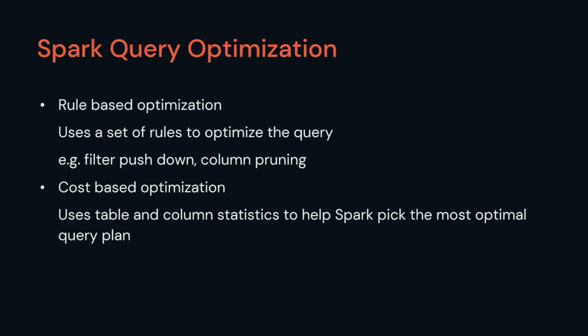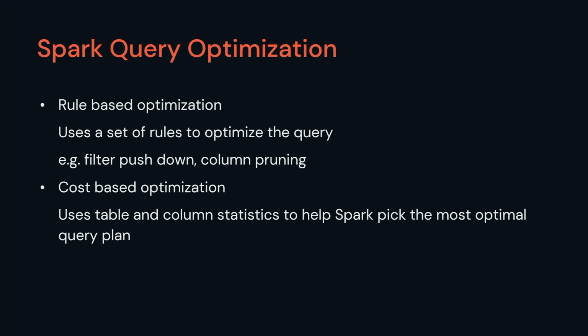So two very common examples that are applied by every engine are filter pushdown and column pruning. Now, filter pushdown applies a filter or a predicate condition to the source data, as soon as you can apply it. It can sometimes be part of the scan itself. And naturally, as you can see, this will reduce the amount of data that you even read, let alone process. The same thing with column pruning. Don't read any columns if you don't need to actually process them at all. So again, you're reducing the amount of data that has to be processed.